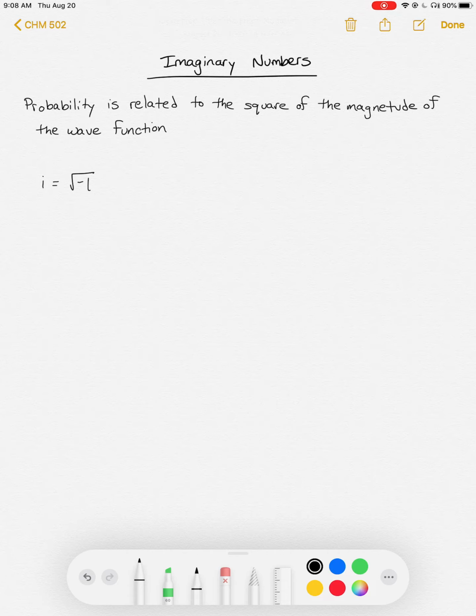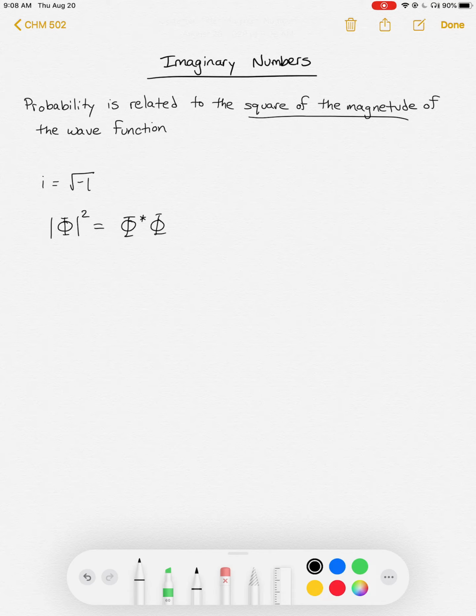And so what we'll do, like I said up here, is we'll take the square of the magnitude of the wave functions. A common symbol for our wave function is phi, and we can take the magnitude of that, which is indicated by these bars around it, and we can square it. Another way to think about this is what we're doing is taking the complex conjugate of our wave function times our wave function itself. So what's the complex conjugate and exactly why are we doing this?